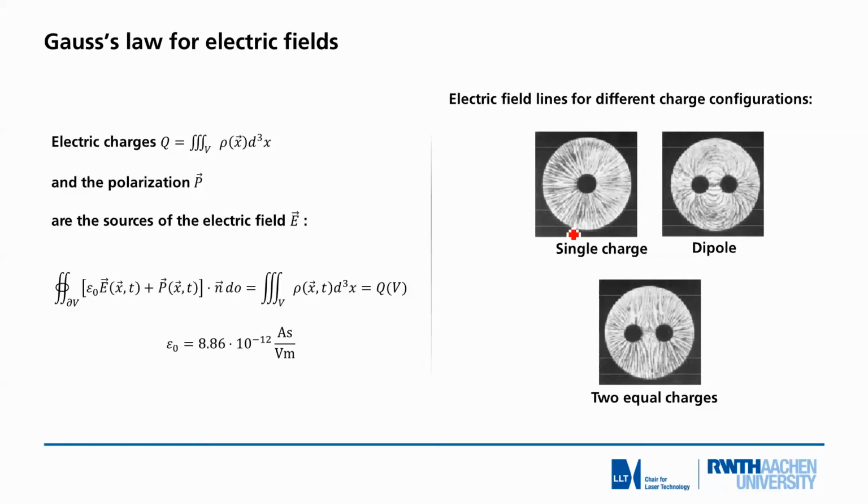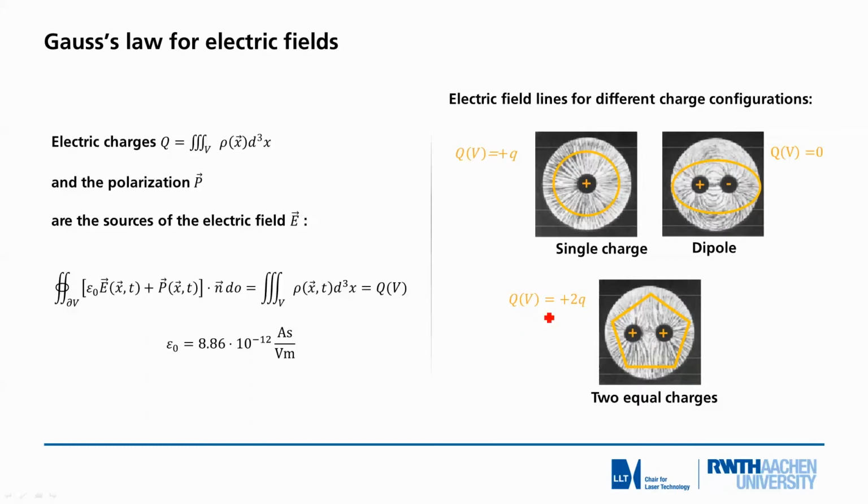Because if you look at a charge and you now integrate around this charge, you get the total charge Q. If you do that for the dipole, we add up the two charges, then the total charge will be 0. And from larger distances, you cannot separate the two charges. Or if they are equally loaded, then we have the repelling case and the total charge adds up to 2.